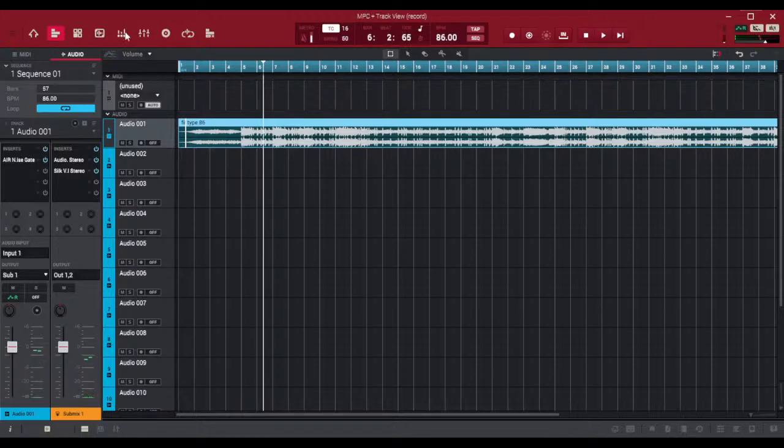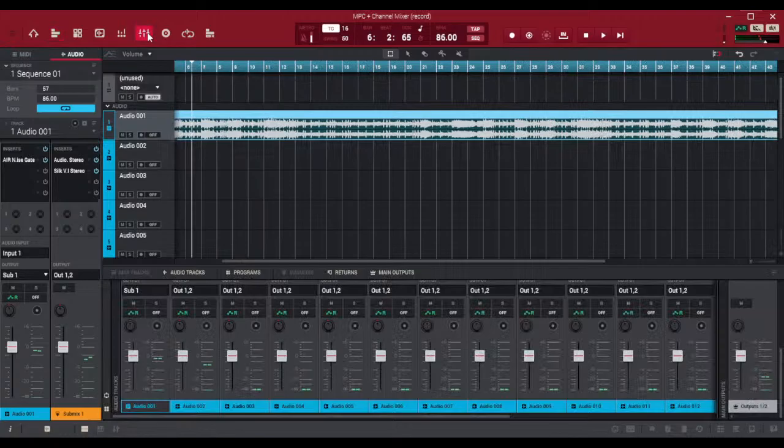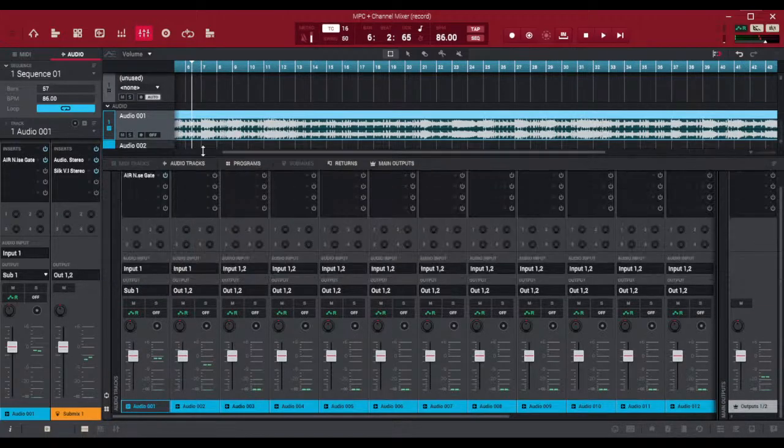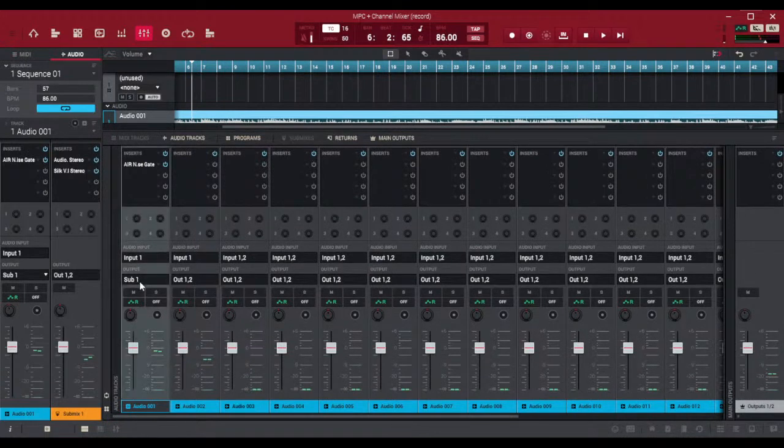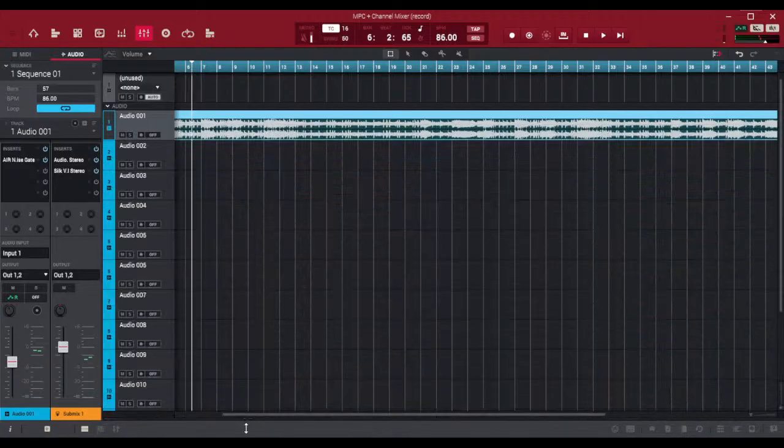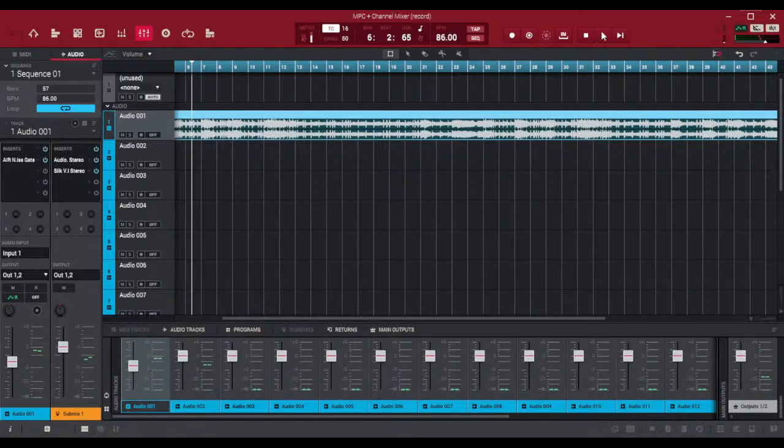Now I noticed one thing. What we're going to do here is call up the mixer, and take our track and put it right back out to the main outs, so we can get that full quality of the beat. Whatever track you drag this on, make sure your output is main output 1 and 2 and not running to a vocal bus. So again, we're going to start that again.